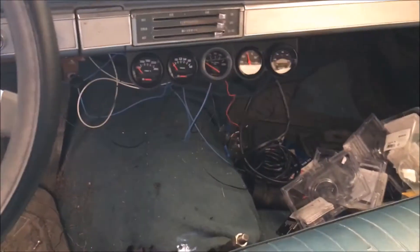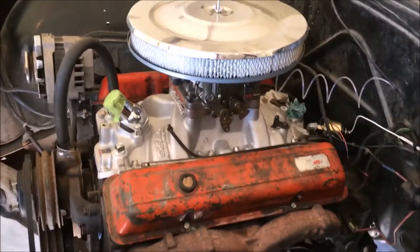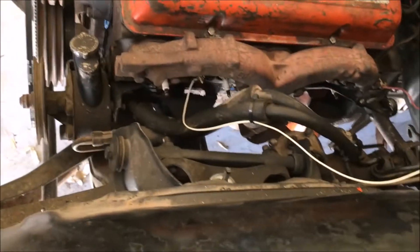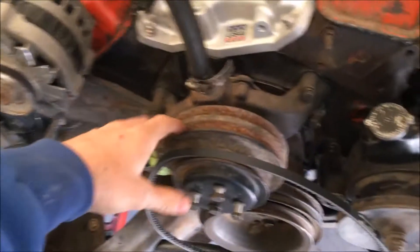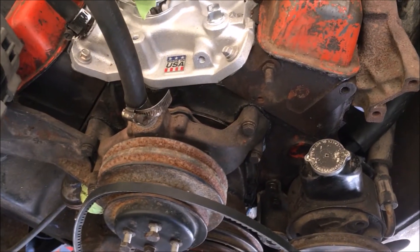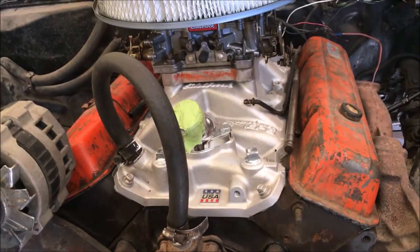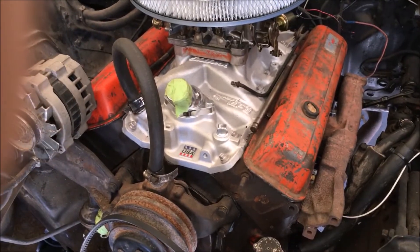Clutch is hooked up, brakes are hooked up, transmission's in, engine's in — getting somewhere. Carburetor is mounted on there, though I don't have the fuel plumbed to it or the throttle linkage on yet. Got all the spark plugs finally put in. The accessories aren't quite working out — the front pulley geometry with the fan belts and this different water pump just isn't right, so I need a different pulley or a different water pump. But the project is making progress — just need oil, ignition system, fuel system, and cooling system and it should be about ready to go.